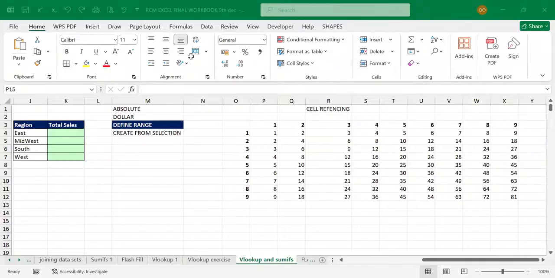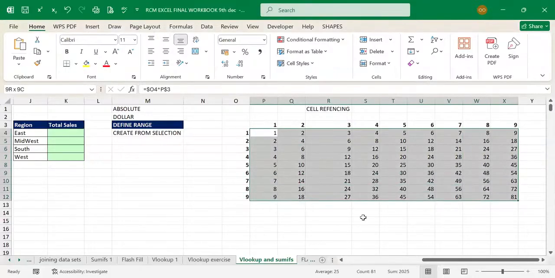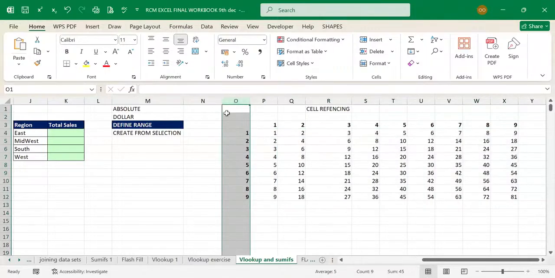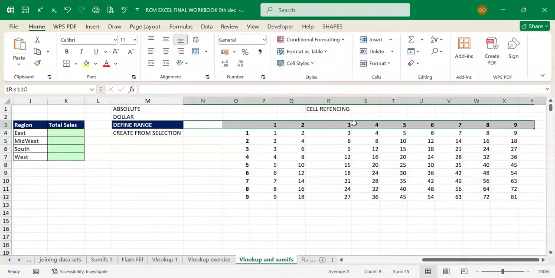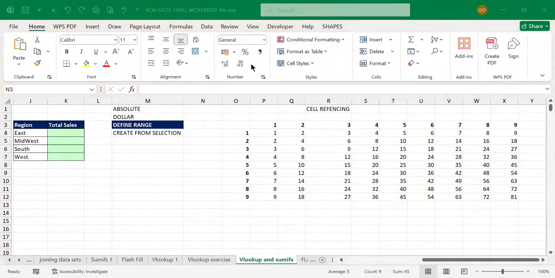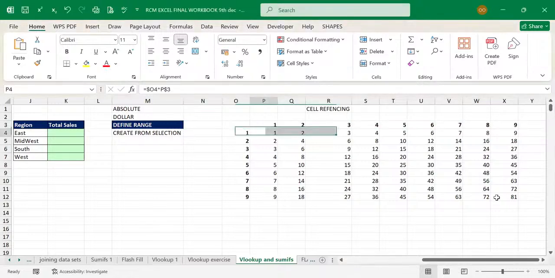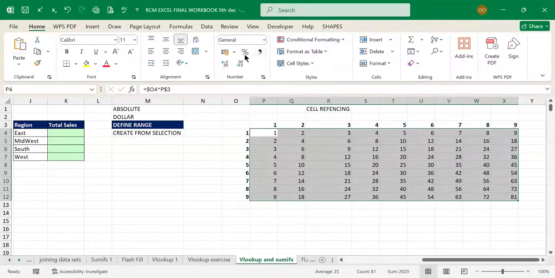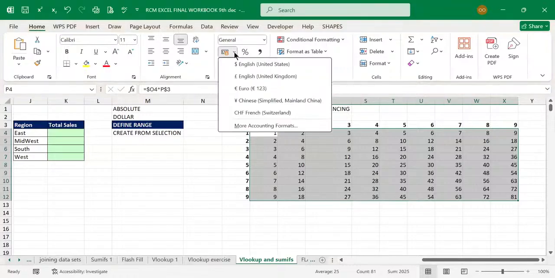Perfect. Now, after doing that, remember, we have learned something. If I want to lock this column only, I will lock the letter. If I want to lock this row only, I will lock the number. What if I want to lock everything? Mine doesn't have the dollar sign, then that's okay. You haven't said how to remove the dollar sign. Oh, let me bring it. Let me create the problem, then we solve that problem.